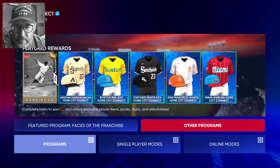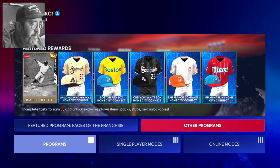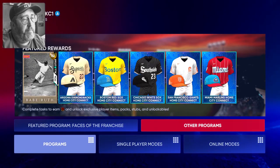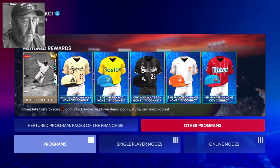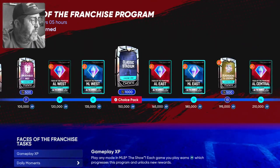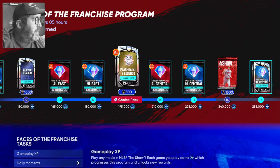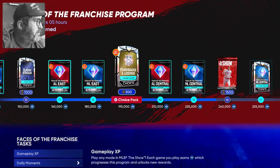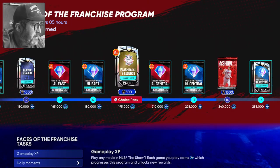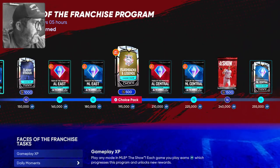Not playing so well today — apparently I'm still foggy from lack of sleep. I spent several hours at the emergency room the other night and I don't think I've got my sleep caught up yet. Faces of the Franchise — we're almost to the next pack, almost up to level 16. Going to get a pack for 1,500 stubs. I think I'm up to about 77,000 stubs right now. I've been pretty much selling everything I get except the ones I can't sell.